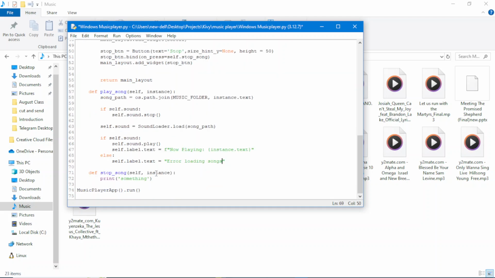So now let's work on our stop function here. Let's say the song is playing, but you want to stop it. Maybe you get a call, and you want to stop the music quickly so that you can continue with the conversation on the call. We want to have that.